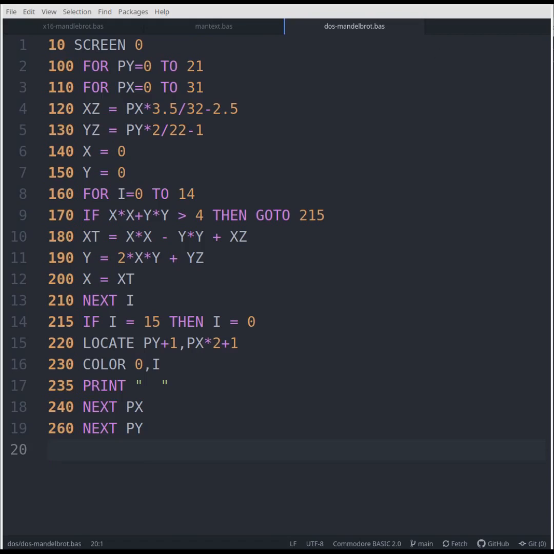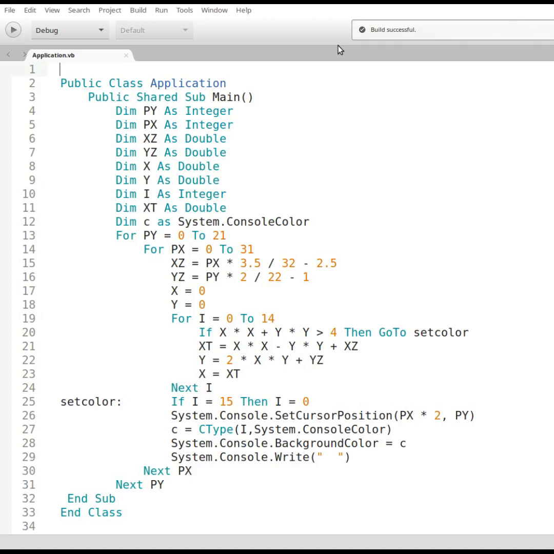What we have these days, of course, is VB.NET, which is Microsoft's Visual Basic, but you can get it on pretty much any platform here with Mono, which is the open source version of the .NET framework. And so here I've taken that original program and made it into proper VB.NET. I even kept the GOTO in there. Don't care if it's considered harmful. I changed it to a label instead of a line number, and otherwise the code is exactly the same.